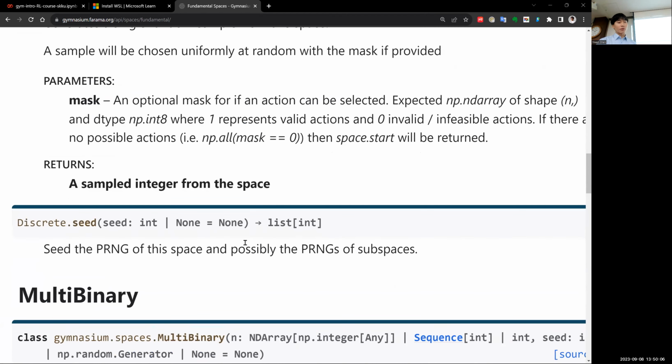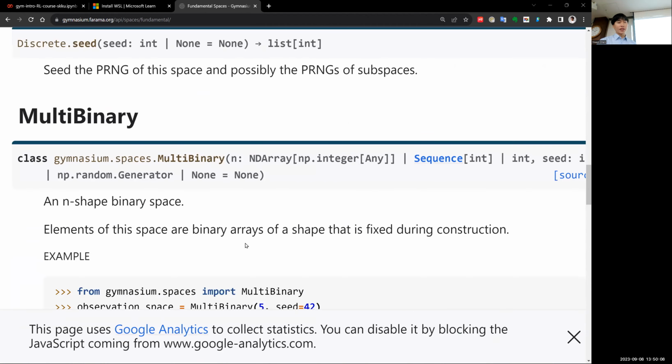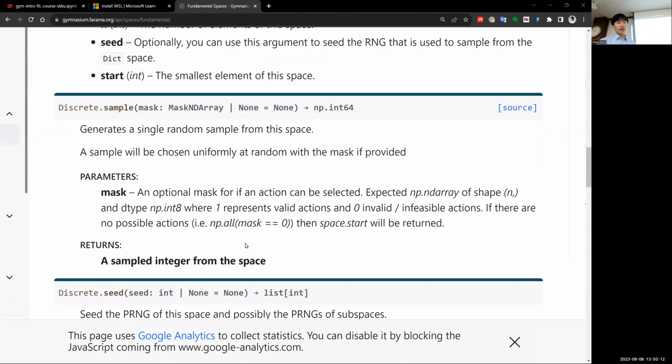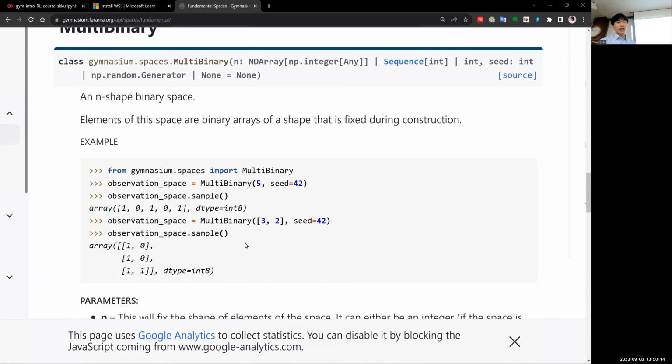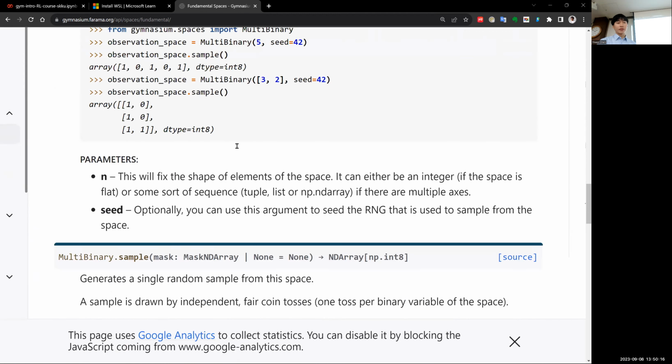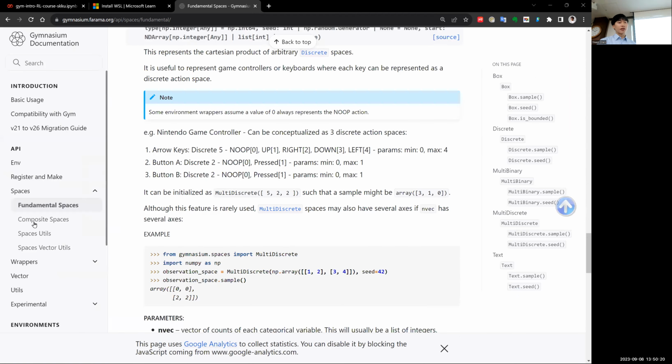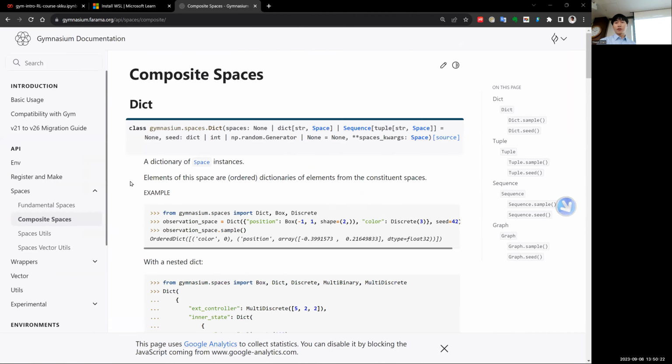And you can also explore the binary, 0, 1, right? Multi-binary, N-shaped binary space, multi-discrete, a lot of predefined spaces you can explore.